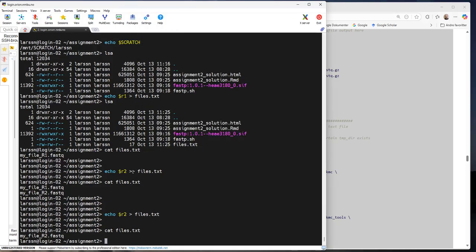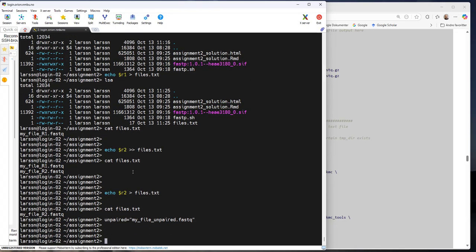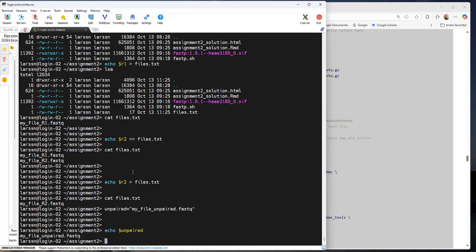So if I had a variable called unpaired here, let's say it looked something like this. So if I echo $unpaired, I just get this file name here. And then I can echo this and add it to these files as well.